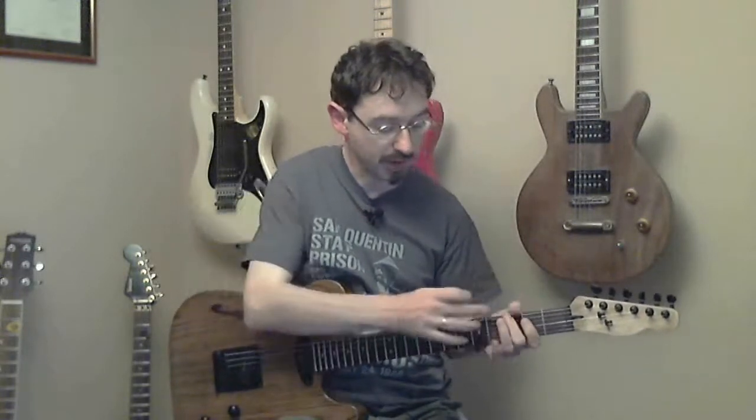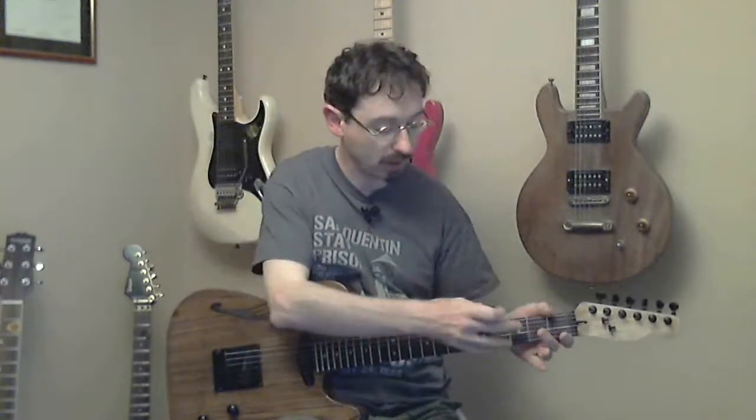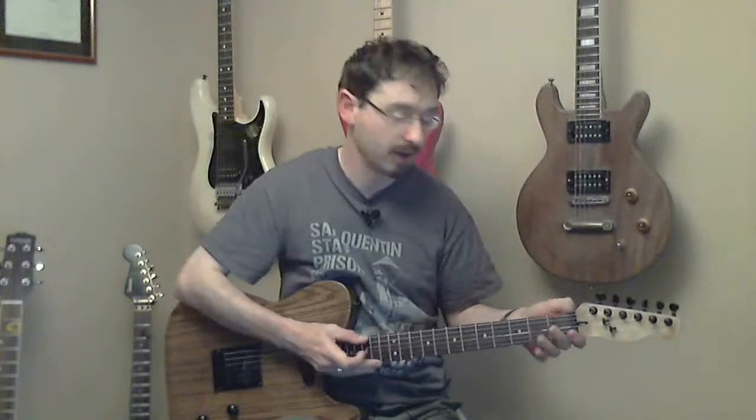The useful thing to do is to be able to see how this end of the shape that's based around here becomes the start of the shape that's based around here, and the end of the shape that's based around here becomes the start of the shape that's based around here, and so on as you move right the way along the neck. And that starts to allow you to see the scale not as one box, not as a series of boxes, but as one smooth flow of notes right the way across the neck.